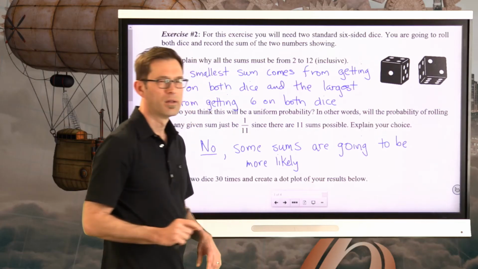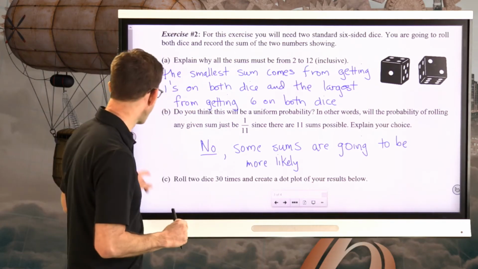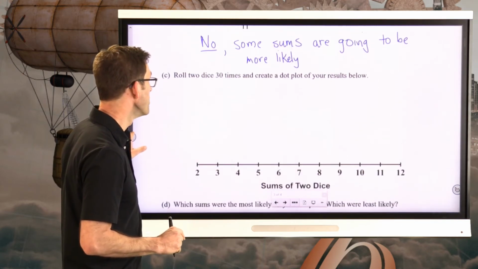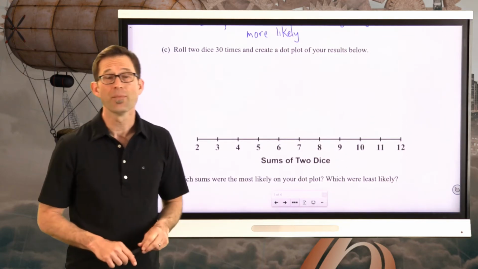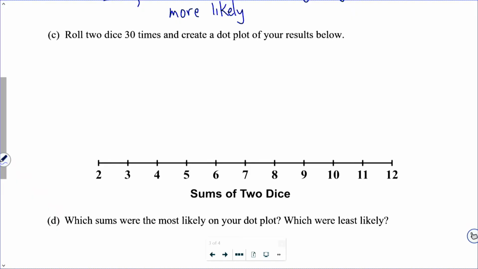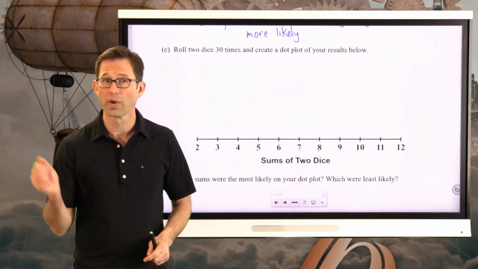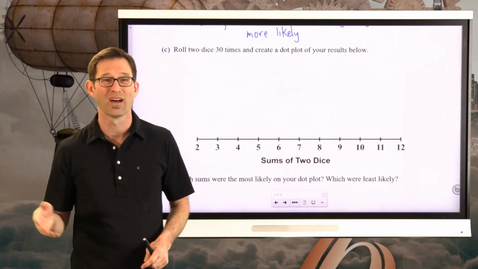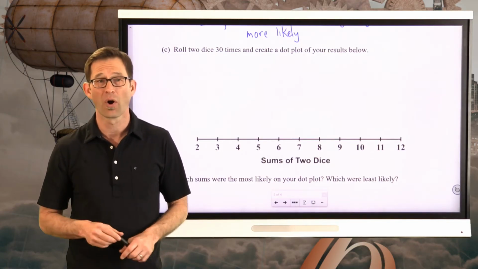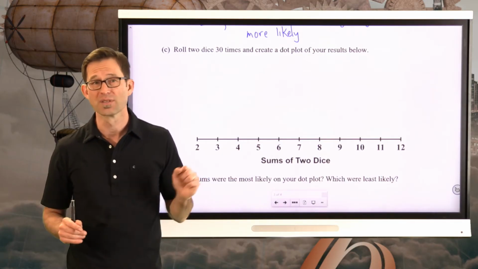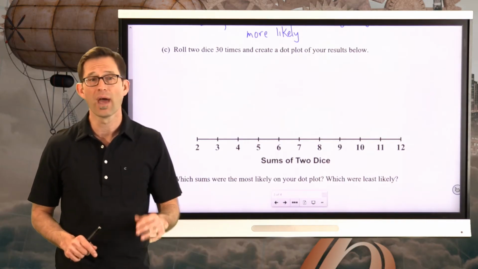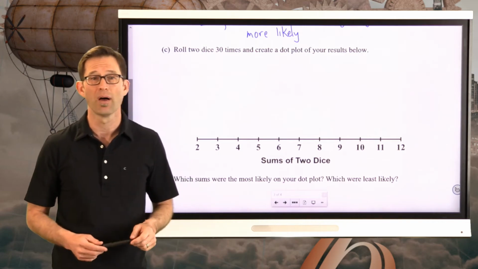But let's play around with it a little bit. All right. Now this one's going to probably take you a little bit more time, because what I'd like you to now do in letter C is take your 2 dice and roll them 30 times. Each time that you roll them, look at the 2 numbers you get, add them together, get a sum, and then plot that sum on this dot plot, okay? And this is definitely going to take you a little while because, with 30 rolls, number one, you just got to keep track of how many times you've rolled. This is where it's really helpful to have a partner, who's maybe keeping track of the sums while you're rolling. But pause the video now, maybe take up to 10 minutes and produce this dot plot.